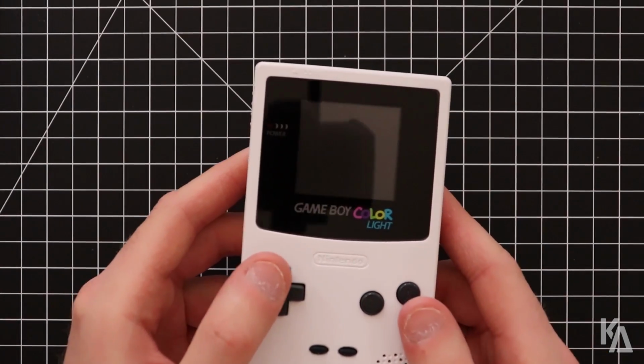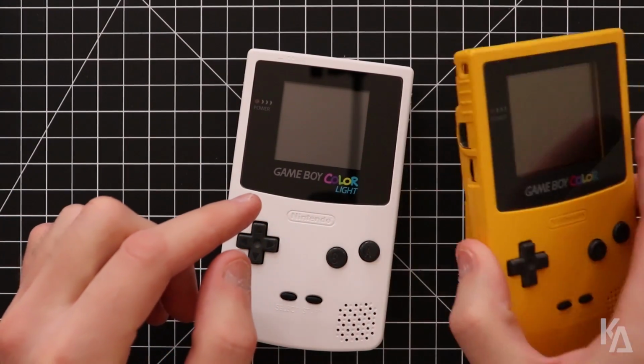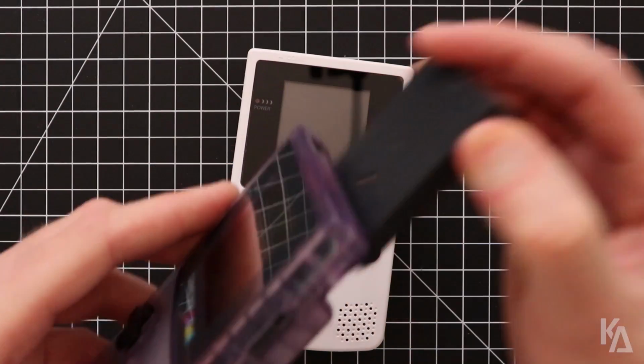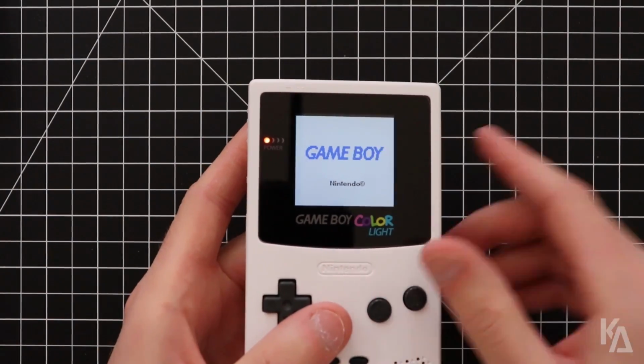And there you are, guys. With the original buttons installed now, input should now work the same on this modded Game Boy Color as it works on my original unmodded one. So let's test this out with Zelda again. Take out the cartridge here, plug it into this one. Let's power it up. Let's see what happens.